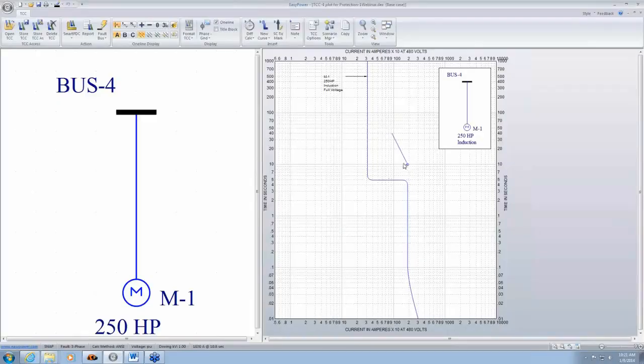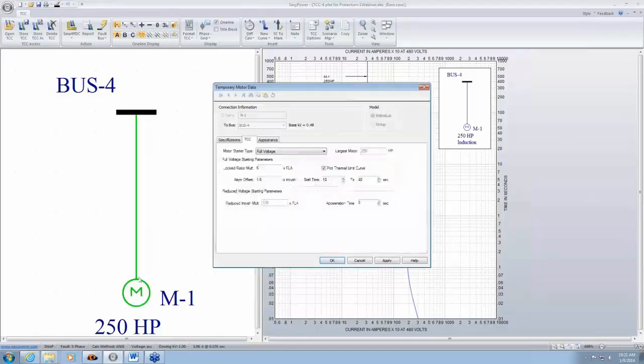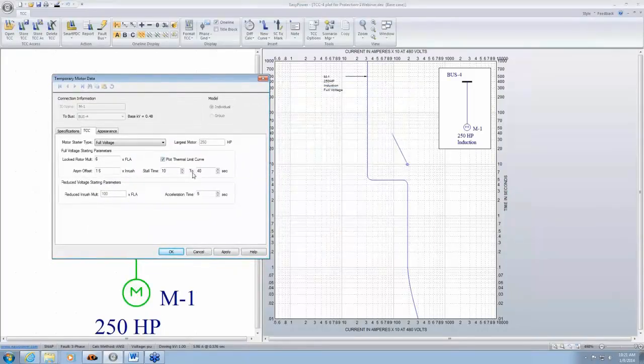Then what we can say is that for smaller currents, the damage curve can be extrapolated as an I squared t equals constant line. So this is an I squared t constant line. And in the dialog we have specified to draw this thermal limit curve up to 40 seconds, so it's going upwards to 40 seconds. And if you want to change that to a different, higher value, you can do that.